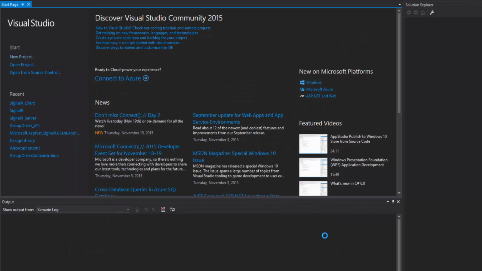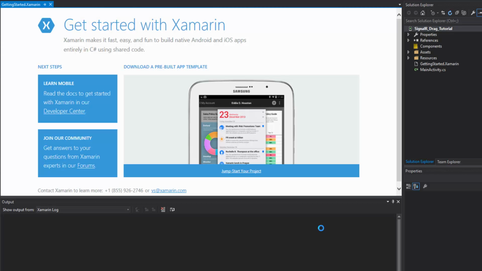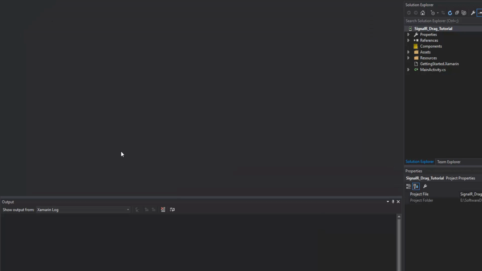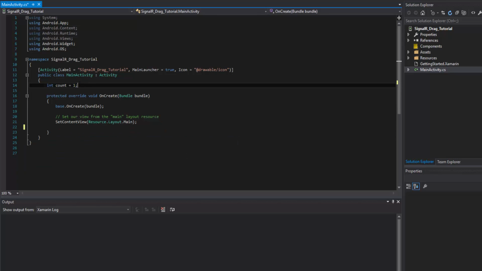All right, so the concept's going to be pretty similar to, if you guys watched the previous videos, what we had going on with the chat client. Basically making a connection to the chat hub, making a function for it to call, and then giving a function on the client for the server to call, and there you go. That's pretty much the concept of it. So with that being said, let's go ahead and get started on that. Let's get rid of this template code.